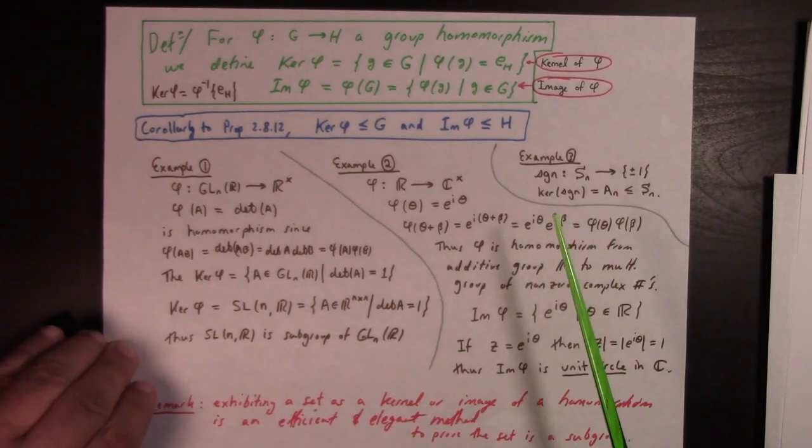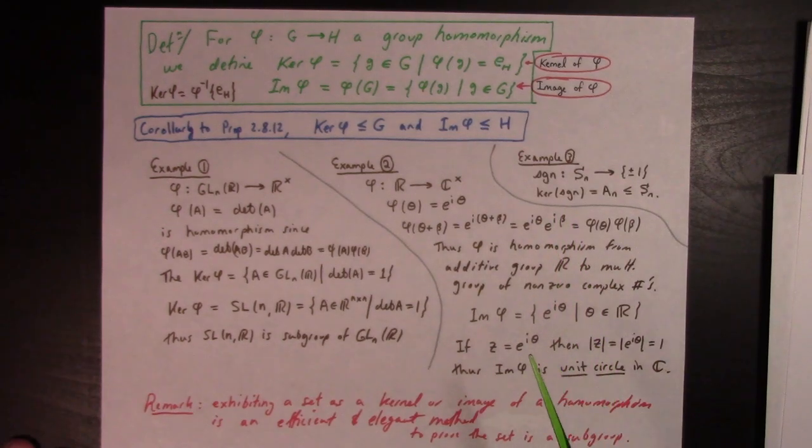An important thing to know about, oftentimes one of the best ways to convince your instructor that you really understand what you're doing is to exhibit a subgroup as the kernel of a map. I'd have to be a real jerk to say, oh, you don't know what you're doing when you say that, and you say it in a cogent way.